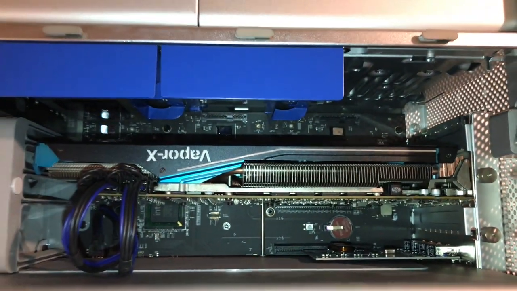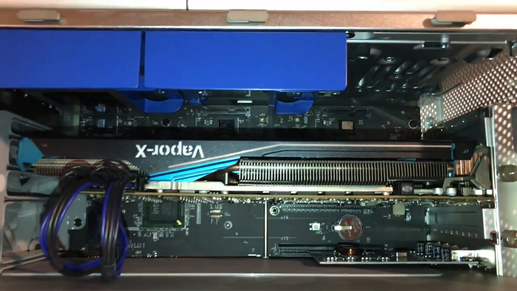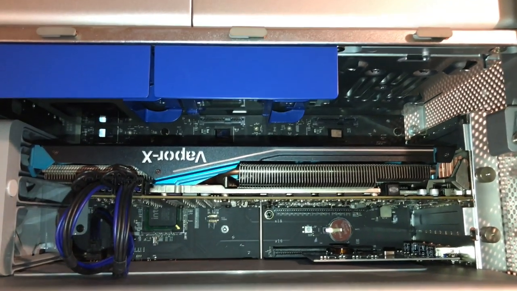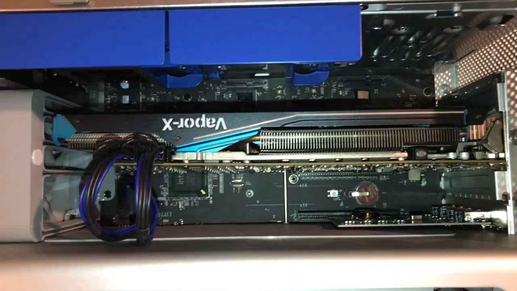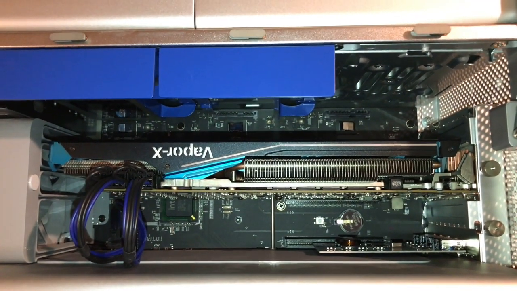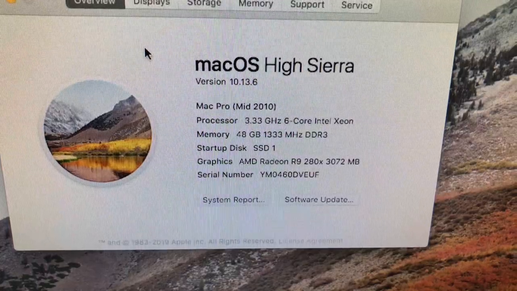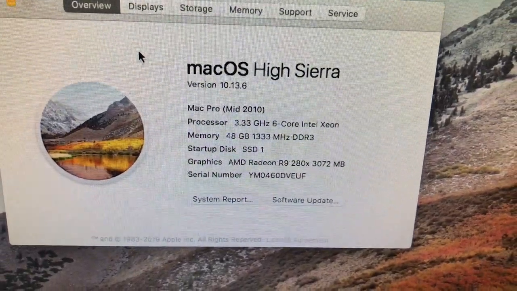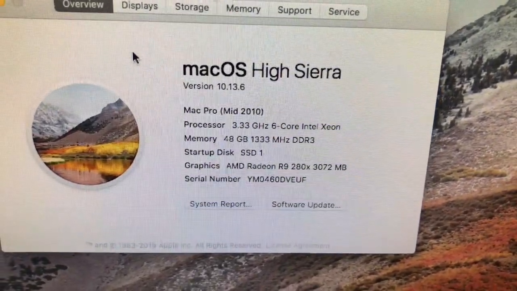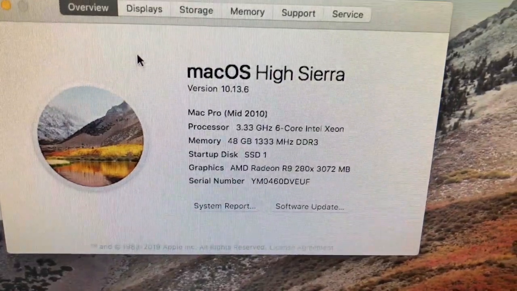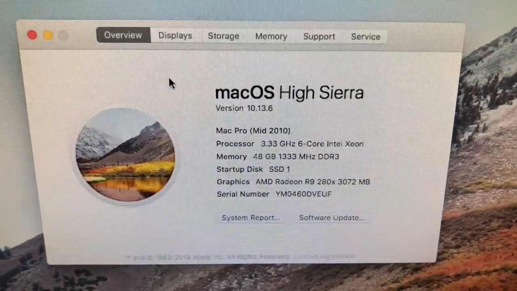So anyway, we're going to put Mojave on this, and like I said, this is kind of an addendum because I just got this card and we had a power outage, and now the Sonnet card that I ordered for it came, so I got it all in there. So now we're going to get Mojave on it and see how it runs. It should run just fine natively. And there it is, it's detecting the board. It's the AMD Radeon R9 280X Sapphire, and it's 3 gigabytes. So we're going to try to install Mojave. We'll see how that goes, and I'll be back in a moment.